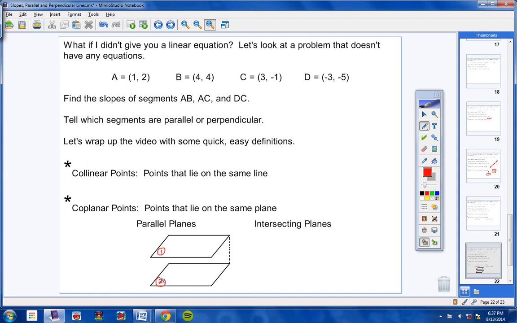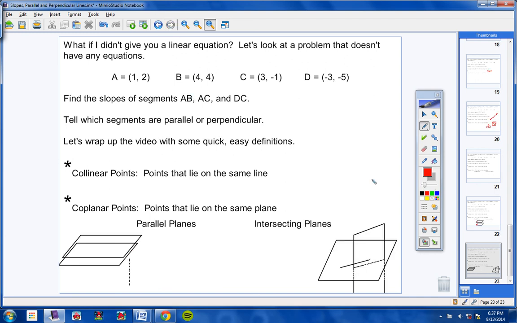You know what, students? A really good example of parallel planes would be a bookshelf. So you have 2 shelves on a bookshelf. Those shelves are going to be parallel planes. You've got a shelf here and a shelf here. They're parallel, they're running the same direction, and they're both flat surfaces. And that would be a good example of parallel planes.